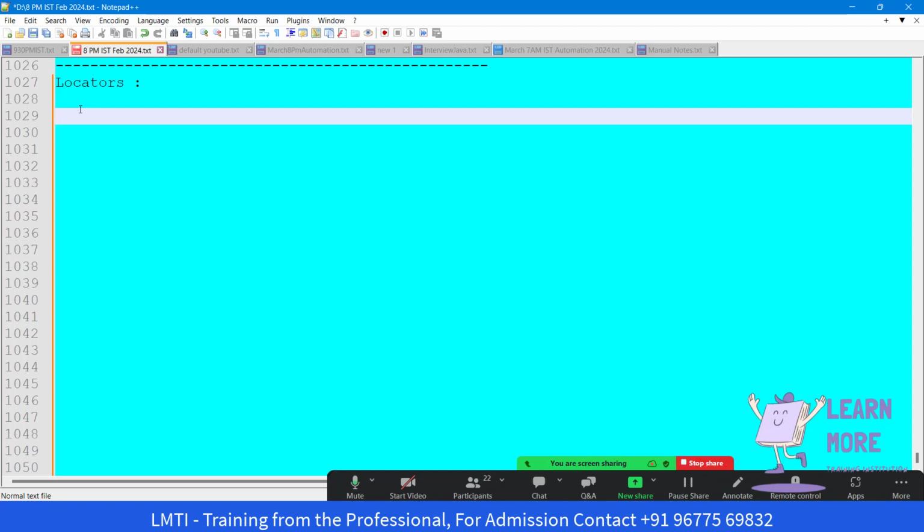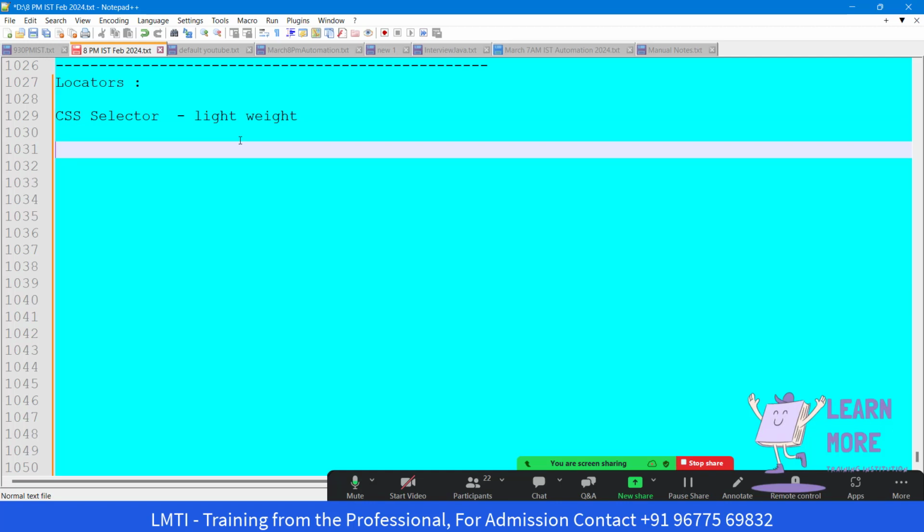Apart from these locators, we have one more locator called the CSS selector. When compared to other locators, we always call the CSS selector lightweight. Why do we say lightweight? Because when compared to other locators, it will find the element much faster in the backend HTML code. If we use the CSS syntax, it will find the element very fast. When compared to XPath, it always finds the element much faster.